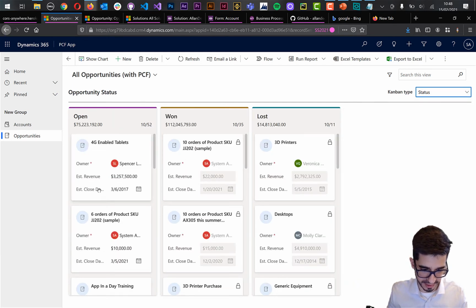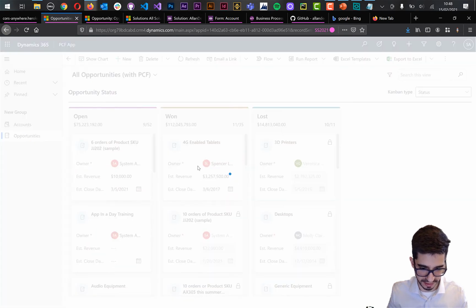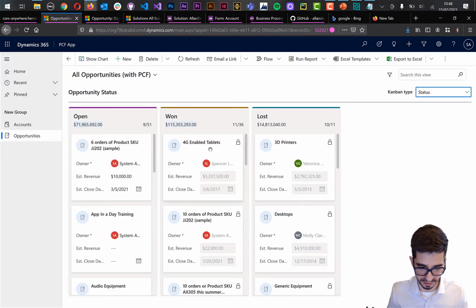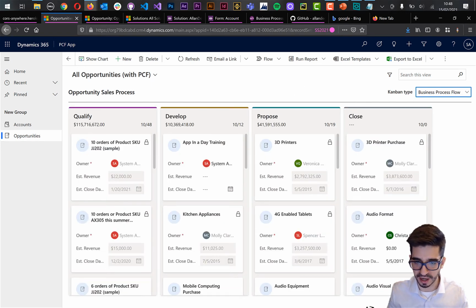And so you can switch from one to another if you want. And okay, this opportunity is now won. So you have the close opportunity resolution activity. And okay, it's now won. So it's an out-of-the-box component. It's totally free, so that's why I wanted to show you this.